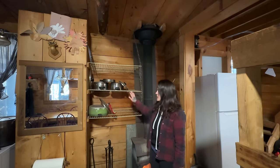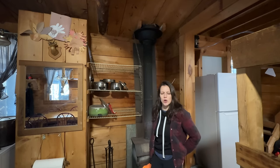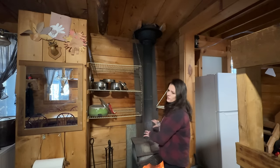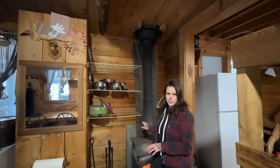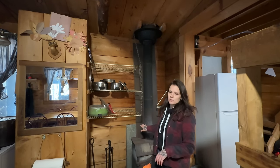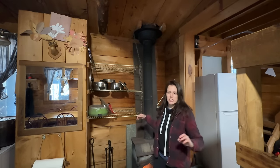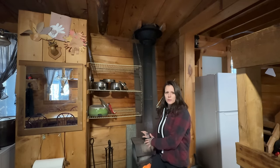I also like to use these racks when I'm baking — if I have dough that needs to rise it rises incredibly quickly by the fire because it's so warm. We also use some of these specifically for hats, mitts, and scarves to dry after being outside. Now I know some of you have mentioned that this wood stove area is not up to code — we know this. It has been like this for years. The fire is not left going when nobody's here; there are heat shields behind it and on the floor. We do take the appropriate precautions not to burn the cabin down.